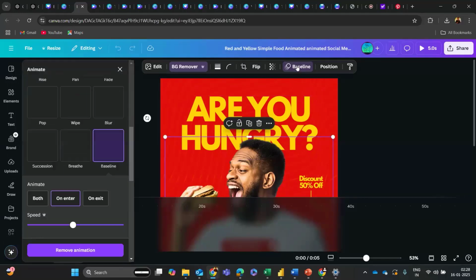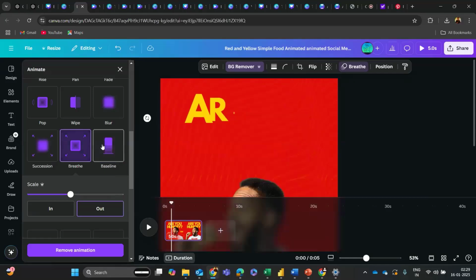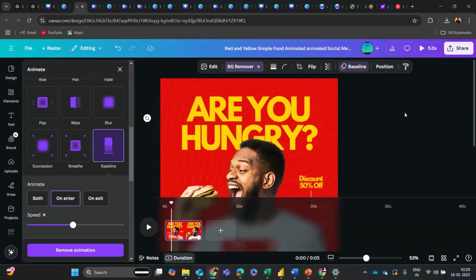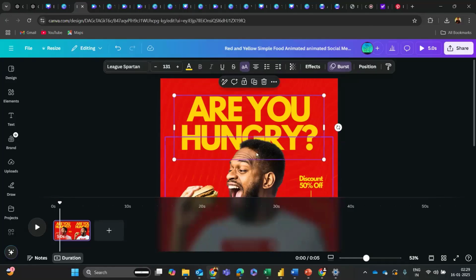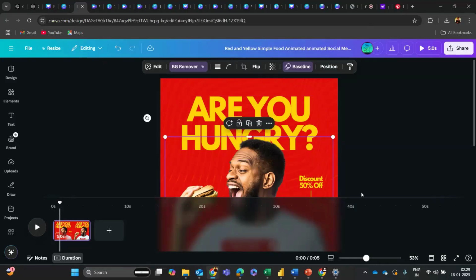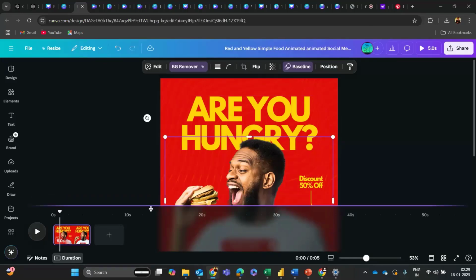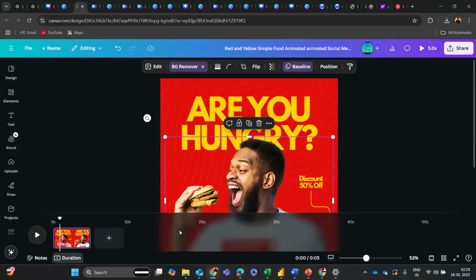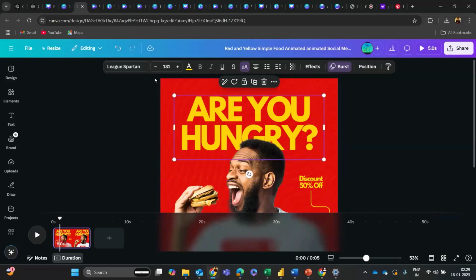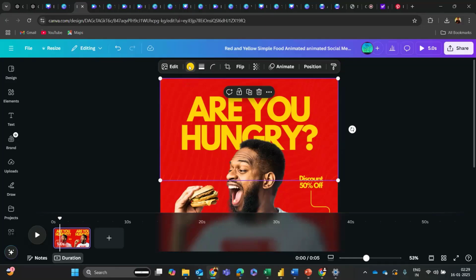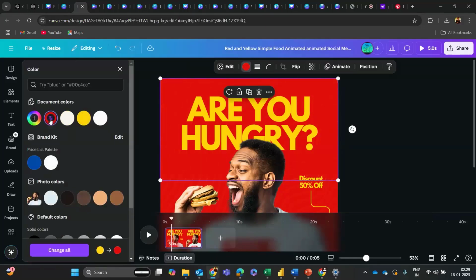We can animate this with the option of baseline. Just look at the way we are making this entire element change. So we are using a bold headline, we are using a striking image before this. We can reduce the length of this as well. And red, as we have discussed in the beginning, strikes a harmony with balance.